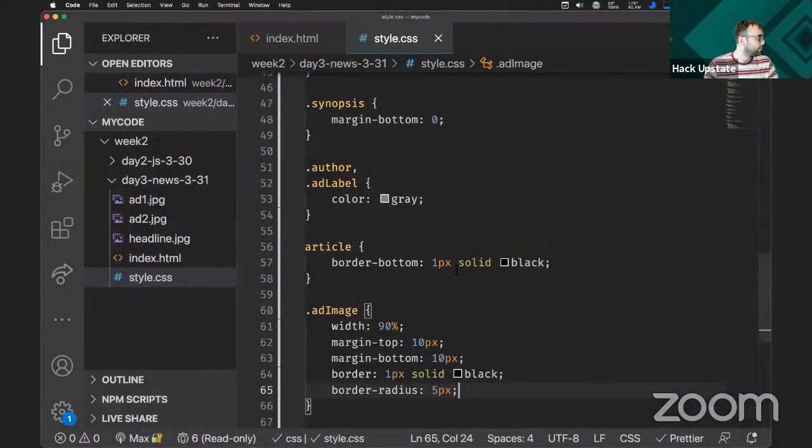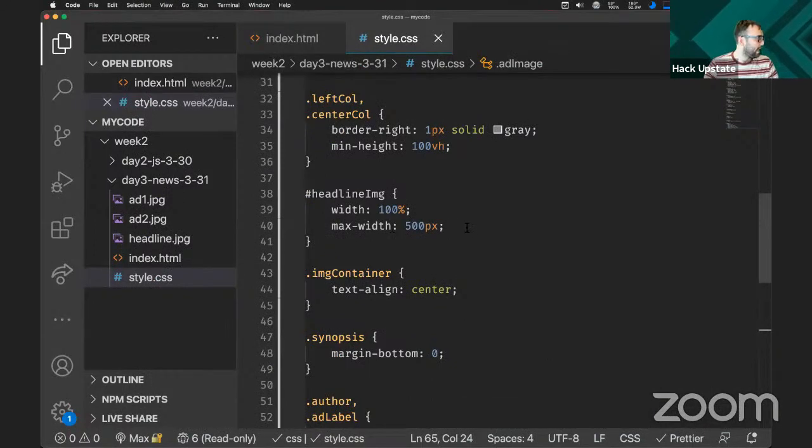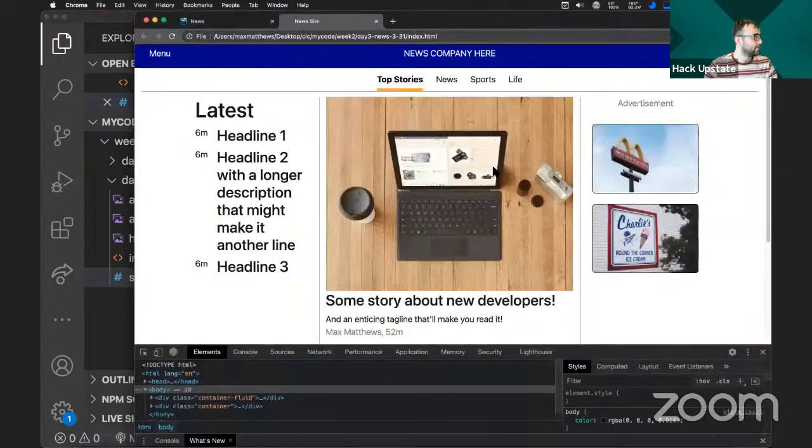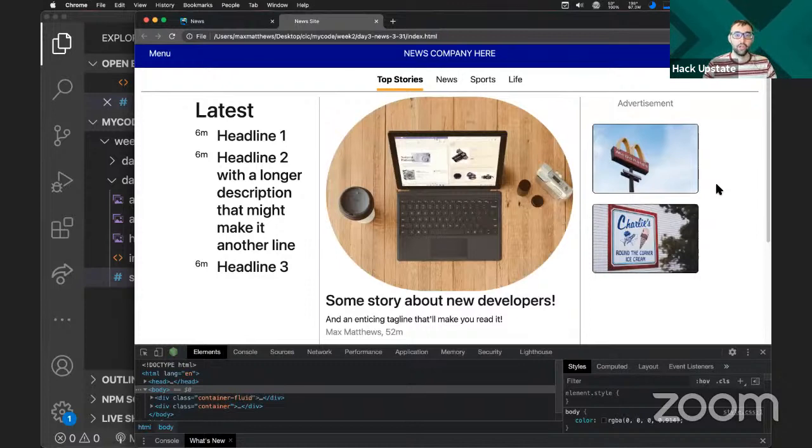So I could either go into my headline image and put a border radius on that. And this is just for effect to show you, we can completely round out an image and put a 500 pixel border radius on that. But that's overboard.